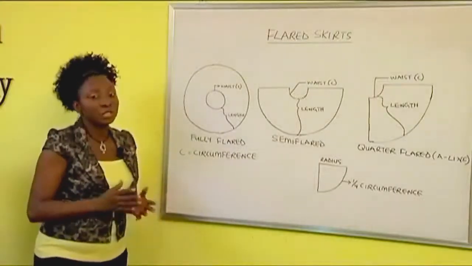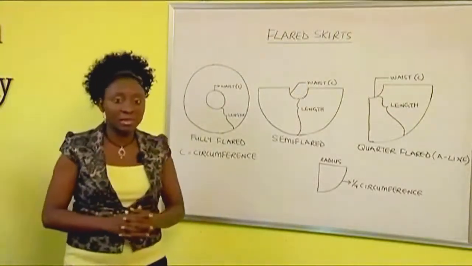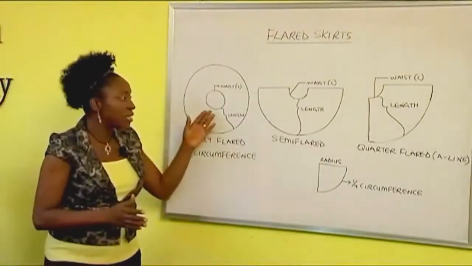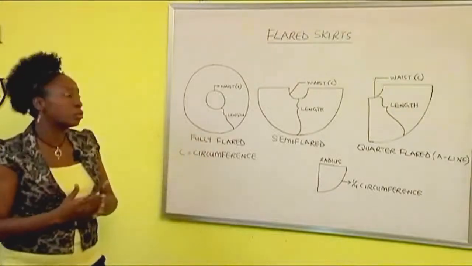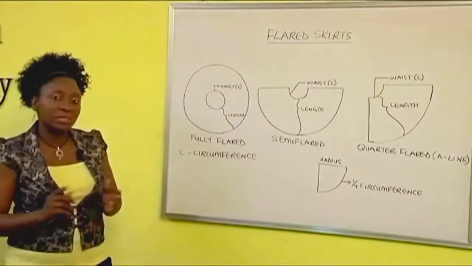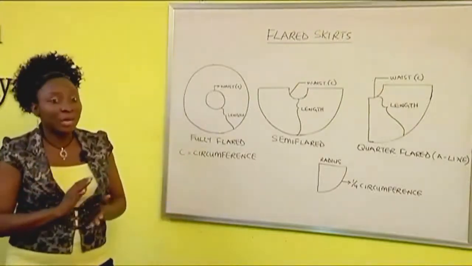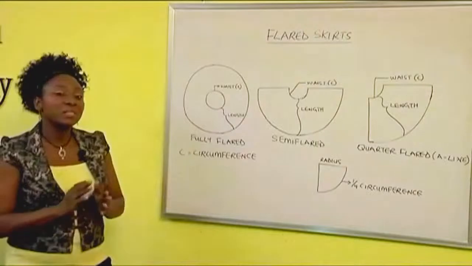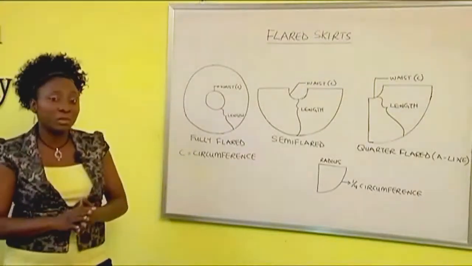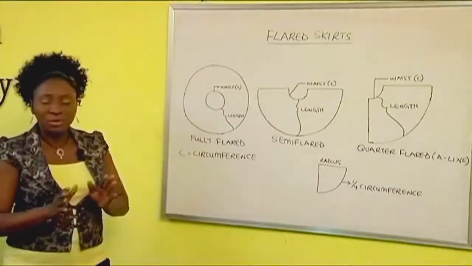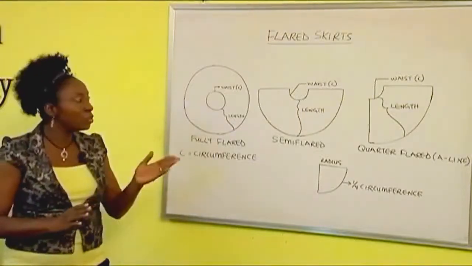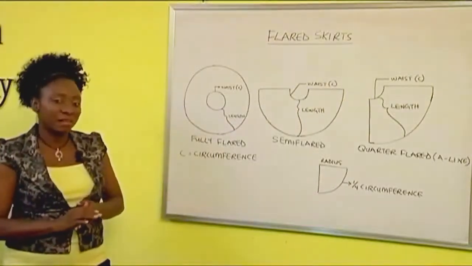One thing is sure: we know the circumference. That is already known, and there's no doubt about that. We already know our waist, and we know whichever edge we're intending to join our flared skirt onto. But one thing we don't know is the radius, and that's what we're going to calculate for our pattern. We have to do a little bit of calculation. It's not too much, it's very easy. Don't worry, it's as easy as 1, 2, 3. So why don't we look at the measurements we will need to make our skirts.